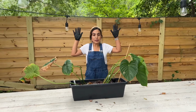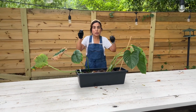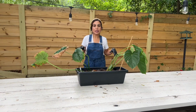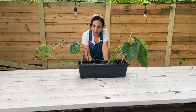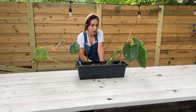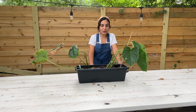We have a lot of big trees here, and this area basically is shaded with just a little bit of dappled sun that goes through the leaves. So nothing that I've put here has gotten burnt yet. I don't think it's going to be a huge shock, and it's going to be really good for it because it's going to have a lot of humidity now that we are in June outside here in North Carolina. So I'm going to watch this baby, and let's see how she does now.